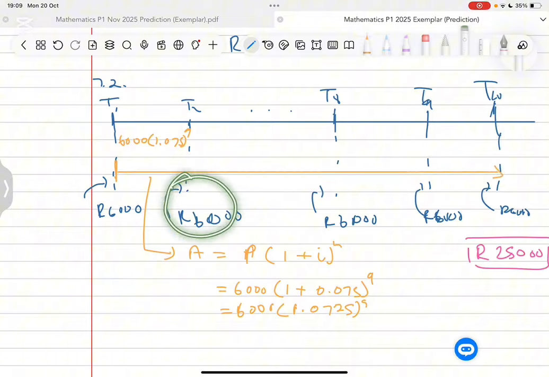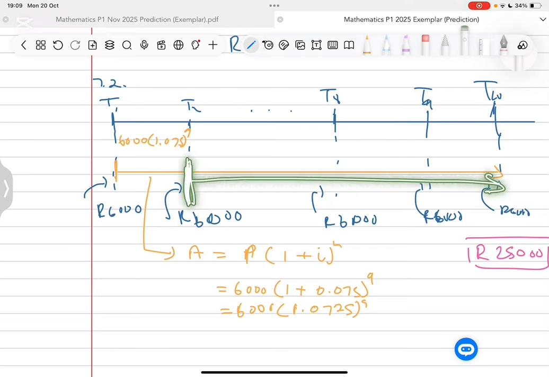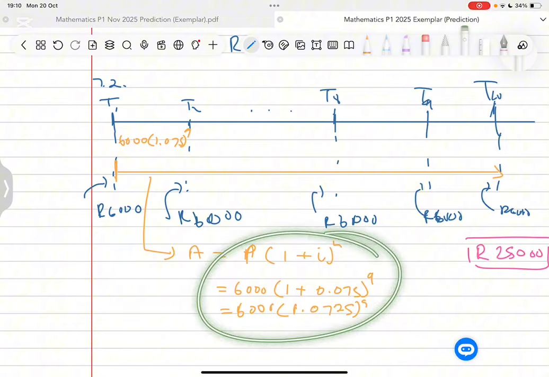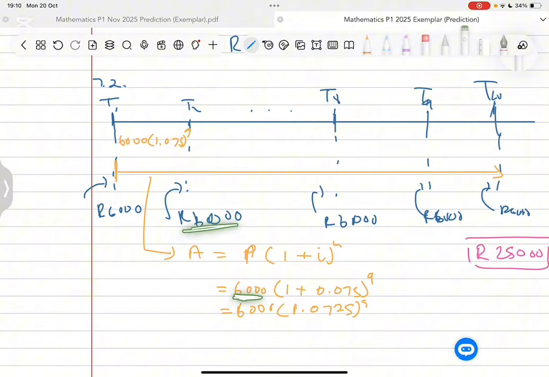Now, if you look at the second amount here, it will actually stay in the account from the beginning of year 2 until the beginning of year 10. That means that it will stay for a period of 8 years. Again, you can say 10 minus 2. It tells you the amount of time that this money has stayed. And if you look at the formula that I've constructed here, I still have the 6,000 deposited. It's going to be 1 plus the percentage. The compound interest is the same, because every year this money will compound at the same rate until we get to this year here. And in this case, the only thing that changes is the years, because this second payment will actually stay for 8 years in that account.